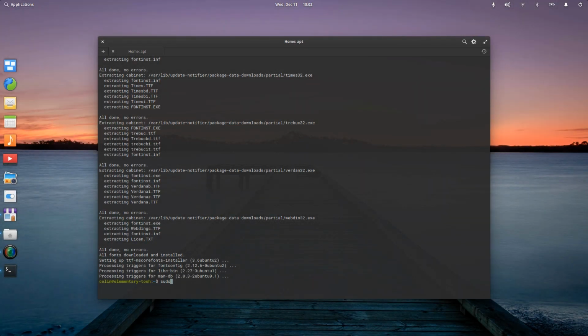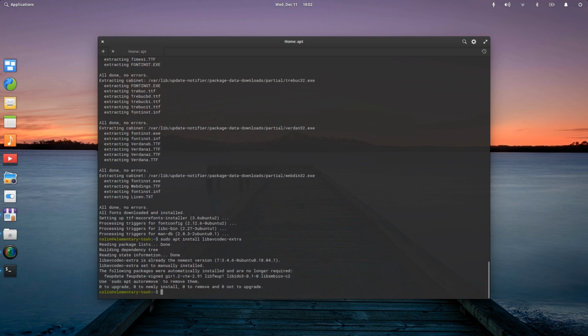The next thing we're going to do is sudo apt install libavcodec-extra. So that's already installed, that's okay.